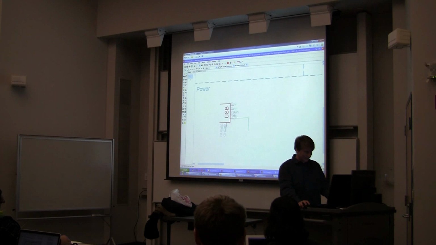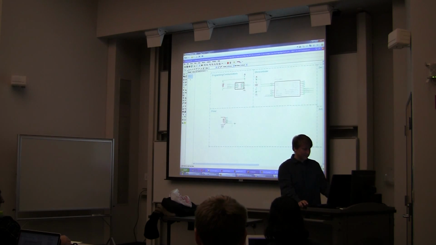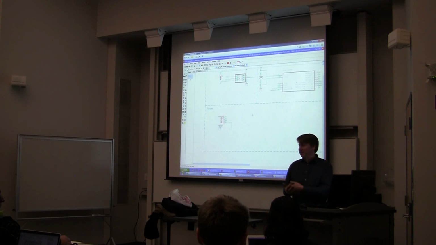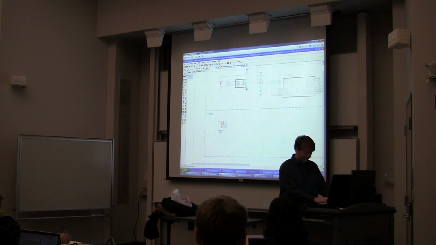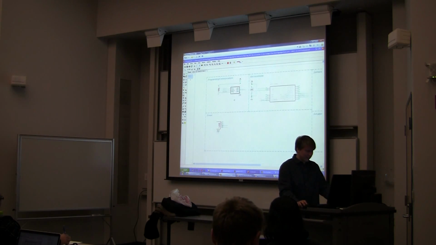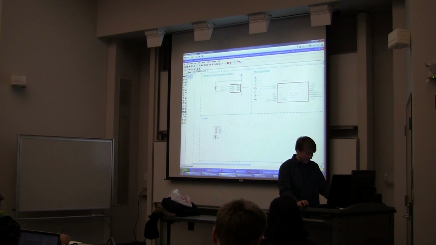What am I going to do? I'm going to do VBUS, ground. Now, from this connector, I'm expecting 5 volts to come in, and if I can trust it or I can not trust it. If I trust it, then I'll do what I'm going to do now. So I'm going to add some power and ground. I'm just going to copy these VCCs and grounds because I'm lazy.